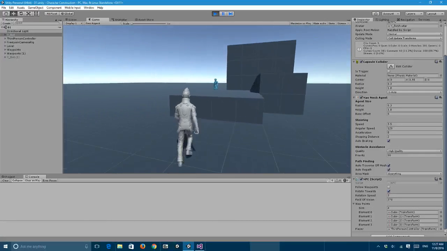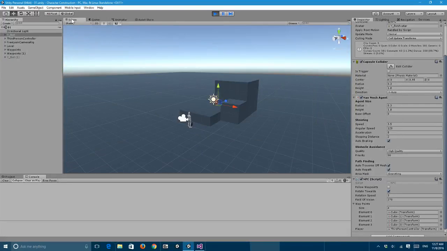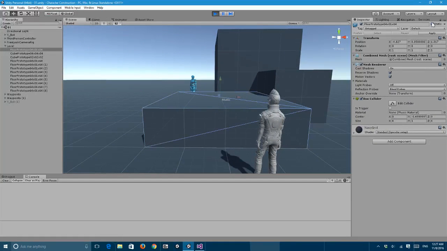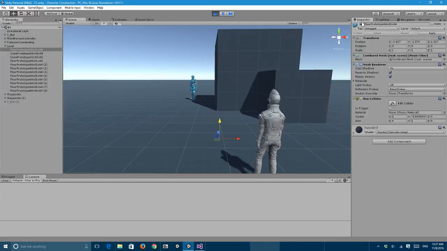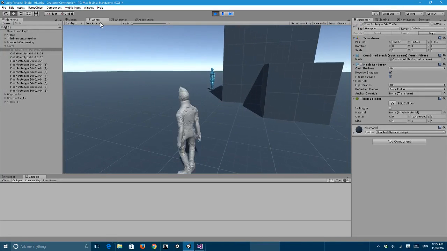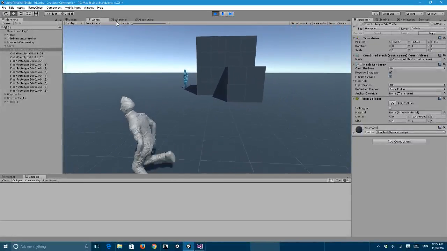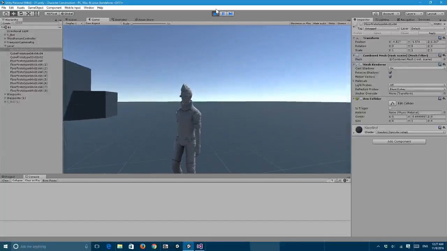He can see me over such a small object. What is he, blind? I can't even move it. It's marked as static. Okay, I've just disabled the object. Can you see me now? It probably thinks there's still an object there, because it's static.